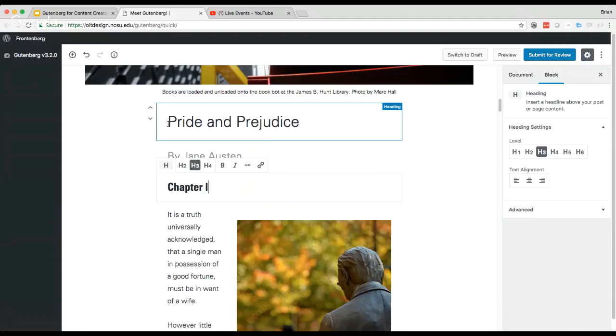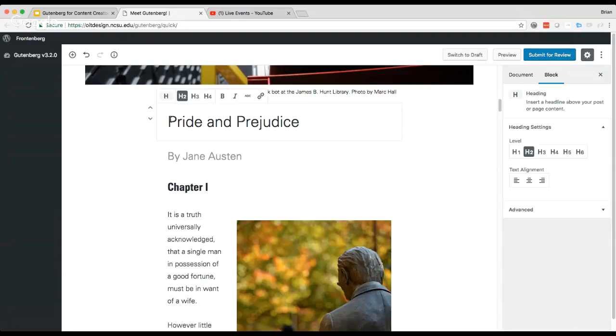So if you are a user who uses some sort of assistive technology like screen reading software, because you're not able to visually perceive the page, then the screen reading software will use your heading levels to tell you information about the structure of the page. So it'll tell you the sections of the page and give you the option of skipping to the section that you're looking for. And it's just like the way a sighted user would scan a page looking for big text to, say, like, oh, this is the section I'm looking for. The difference is that it's not just looking for big text, it's looking for text that is specifically coded to share certain structural information.